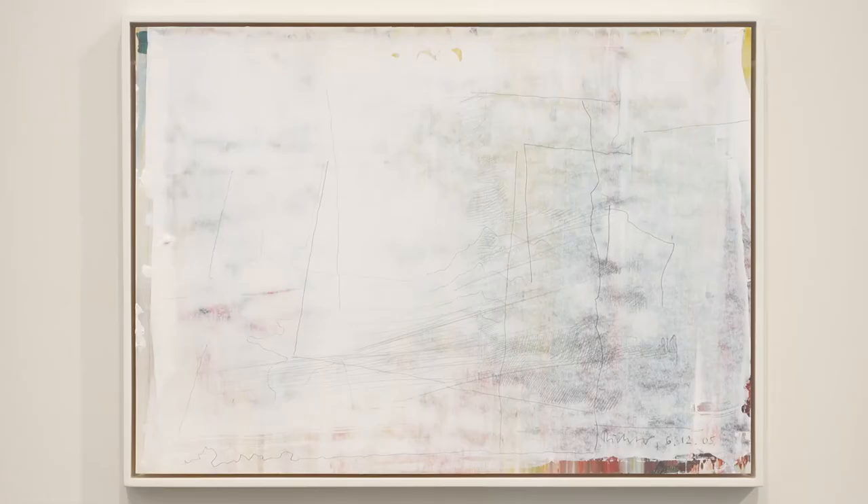A few years later he does the series Snow White, where he overworks an offset print first in white paint and then draws very fine lines on the white paint. With Snow White he refers to a very German fairytale tradition — the Brothers Grimm. And not by chance, the German surrealist Max Ernst comes to mind, because in the 1920s he loved to develop various techniques to profit from the effects of chance in his works, developing what was truly unseen before.